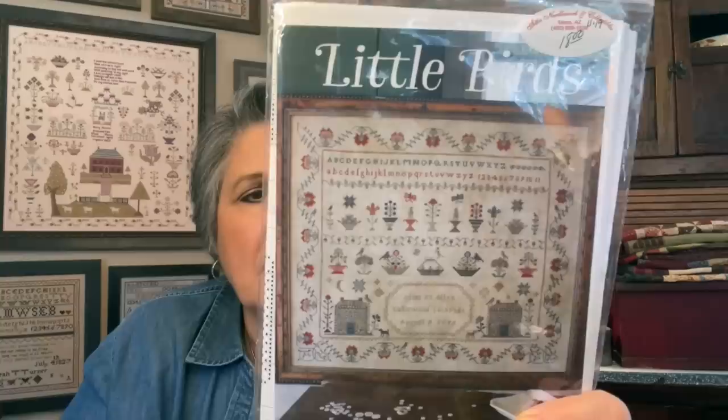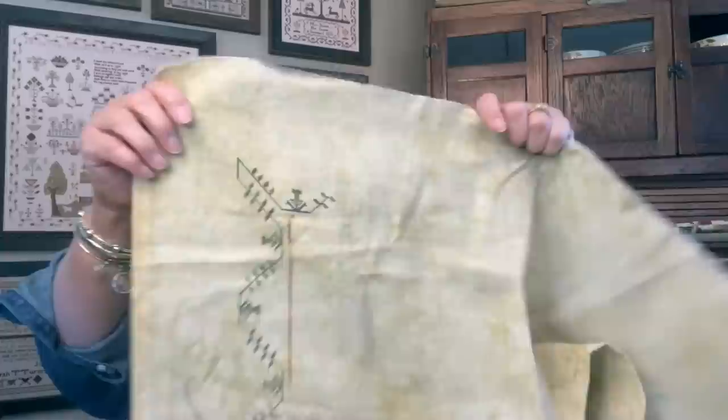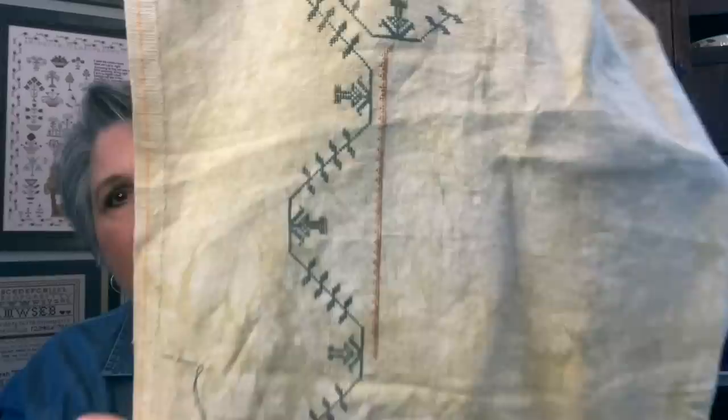So let's see what's in my Blackbird WIPs. There's multiple ones in here. Now, is everything a WIP? I don't know. The biggest one is Little Birds. So these are Blackbird. And I'm stitching this on, the called for is 30, no, I'm stitching on 40 count Heartland. And I don't have a lot of progress, but a teeny bit. So I'm going down. And this is one I definitely want to get back to this year. Some of these are big pieces, so I don't know that I'll get back to them. We'll see. No time like the present, but that's my progress. Not a lot, but it's more than just a start.